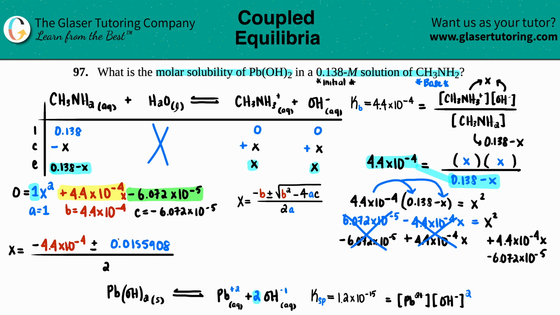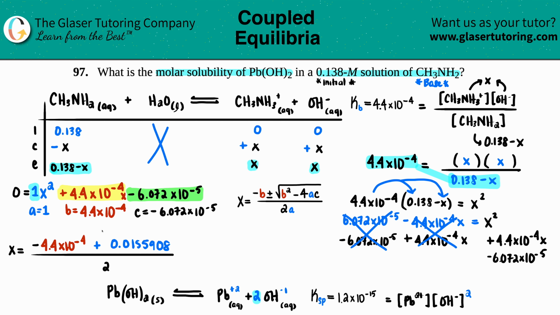Now remember, we're dealing with concentration values. At the end of the day, these concentrations can't be negative. They can only be positive. So we have 2 answers here. One that's adding these 2 numbers together, and one that's subtracting these 2 numbers. I want the positive one. Which one of these is going to give me the positive answer? It's the plus. If you use the minus, you will see that you will get a negative answer. So I'm just going to plus these together.